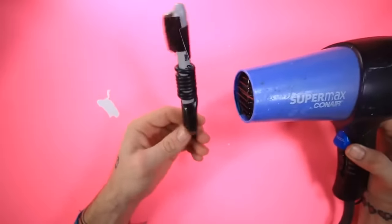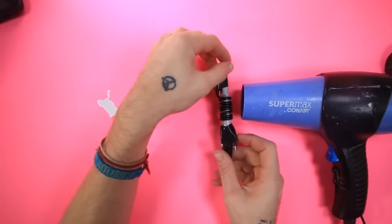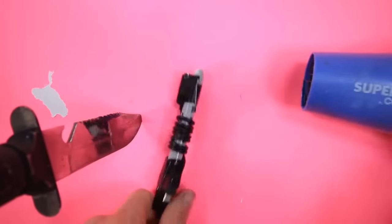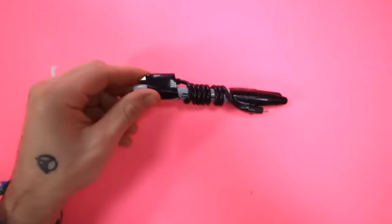How long am I supposed to do this for? I'm gonna let this sit. Stay there! I wonder how long I'm supposed to do this for. I have an idea. There we go. Okay. Now I'm gonna let this cool down for a little bit and let it kind of take its shape. That should be enough time.